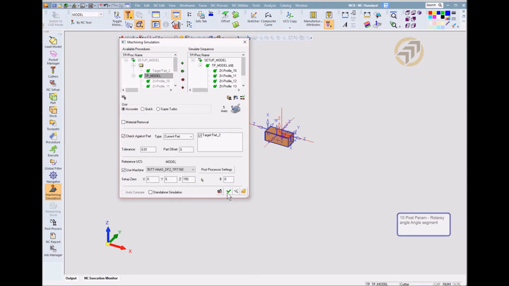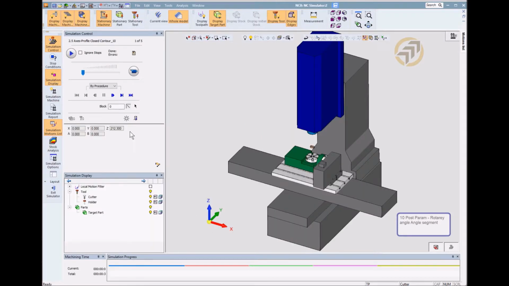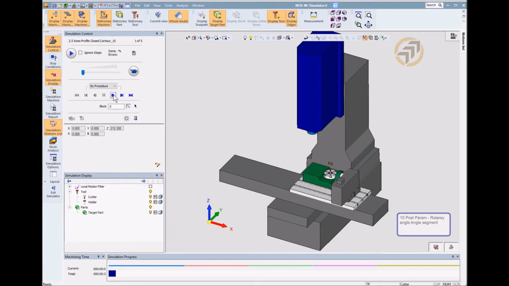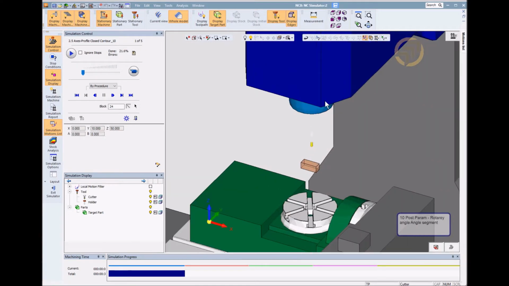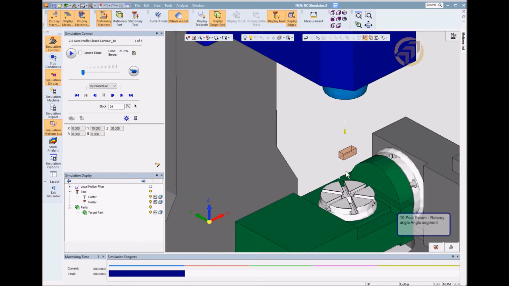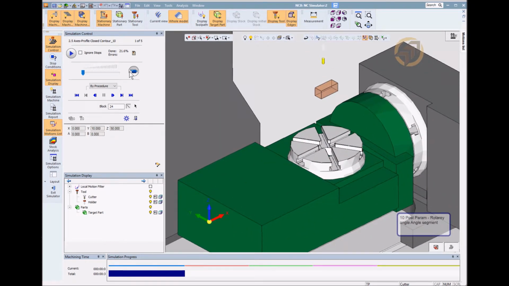Okay, let's skip the top part. Now you can see, let's display the curve.